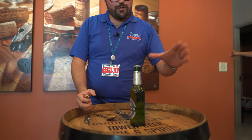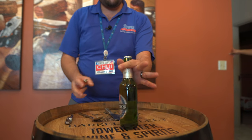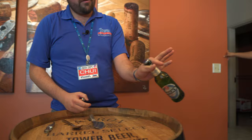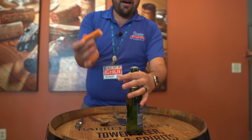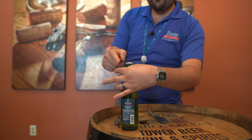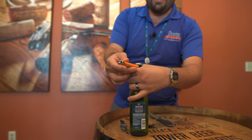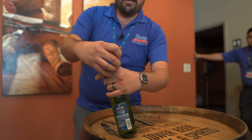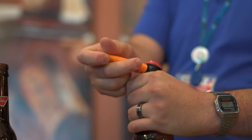So pretty basic — this is something you're going to have to do with all the bottles. Open up your hand, put it right here in the neck of the bottle. You want to have it like that. Grab the object and just slide it right in here, in the crease between your finger and the actual teeth of the cap. Apply a little bit of pressure and you open it up. It's pretty easy, right?